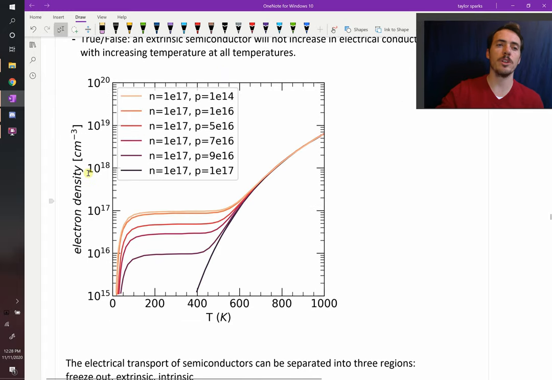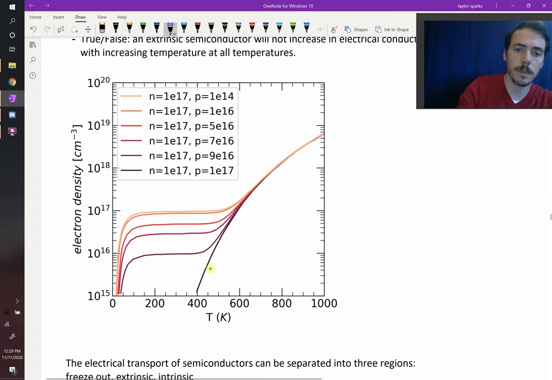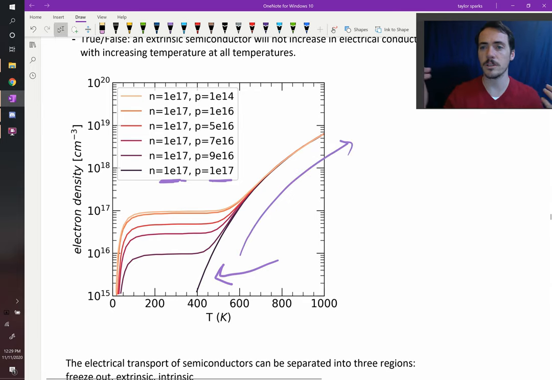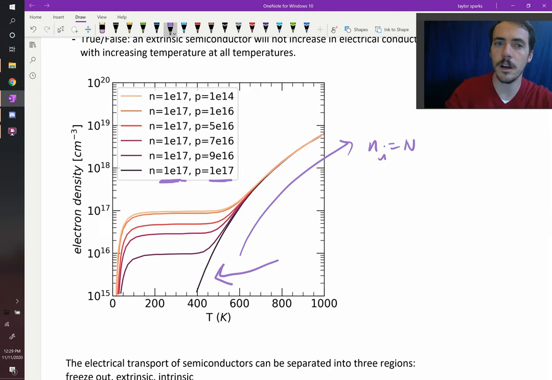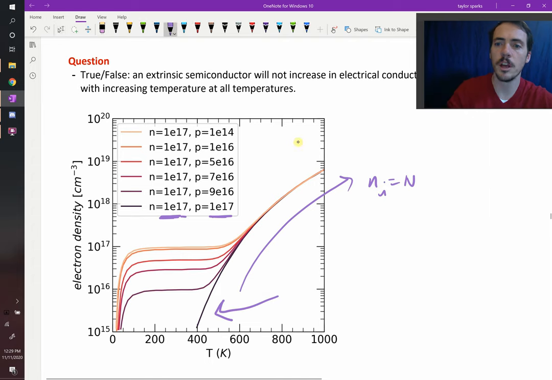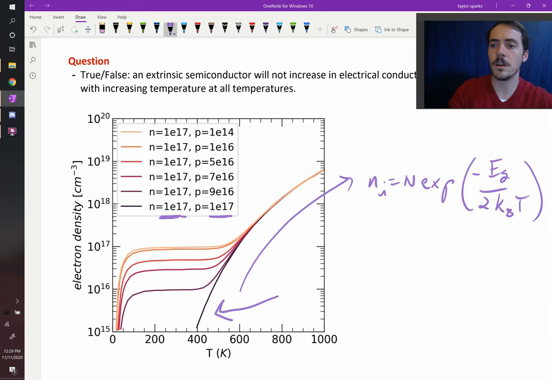In this figure, we show electron density plotted against temperature. You've got different colored lines corresponding to different doping scenarios. In the bottom one, you had equal numbers of electrons and holes - that's intrinsic. So what do we see? Our electron density increases exponentially, because n_i is equal to N, a number around 10^19 per cm³, which has to do with the number of available states. It has a temperature dependence. Regardless, it's a number multiplied by exponential of negative E_g divided by 2kBT. So the more you heat this thing up, the more intrinsic carriers you get.